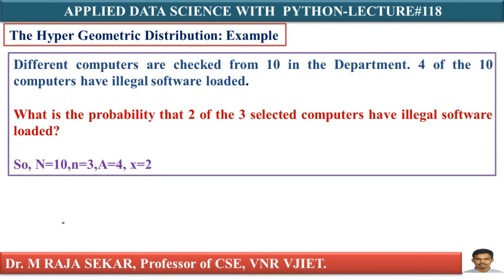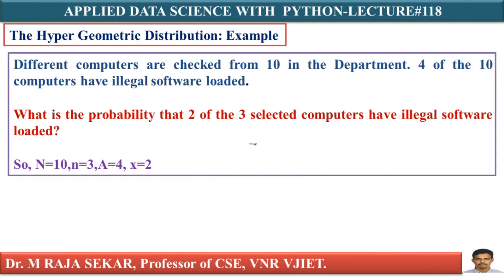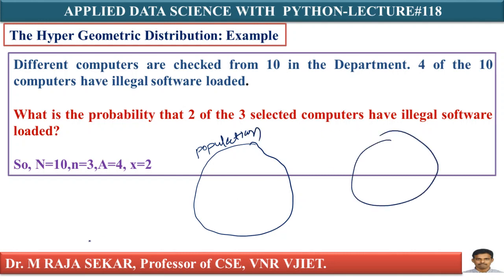It's straightforward. Just read the problem, understand and identify variables. There are 2 things. One is the population. Let me say, this is population. Yes, there is something like population and sample. Let me draw it like this. This is my population. What is my sample? There is the sample. This is my sample. Now just see. What is my sample?